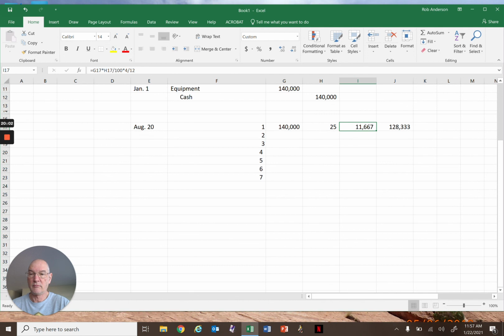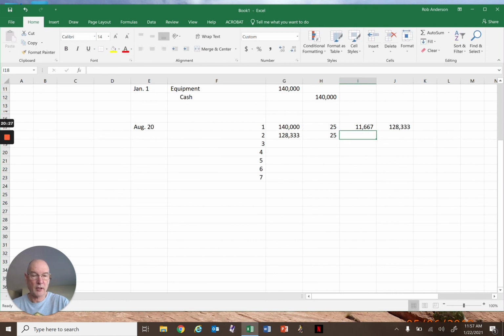This is your first year depreciation. Now the odd accounting text is going to tell you to split this up and do part this year, part next year, and keep track of the two halves of the year. That's baloney. You don't have to do it. Mathematically, this works. So just simply take your $128,000 and now we can simply do a full year depreciation.